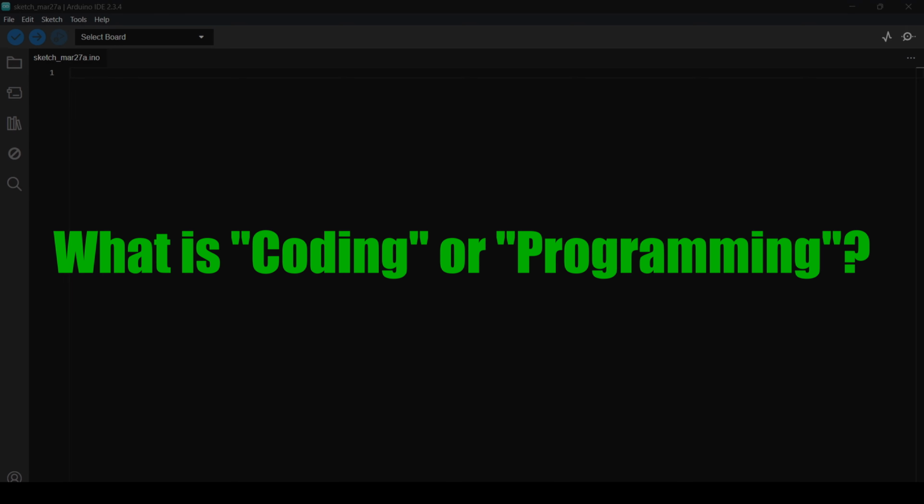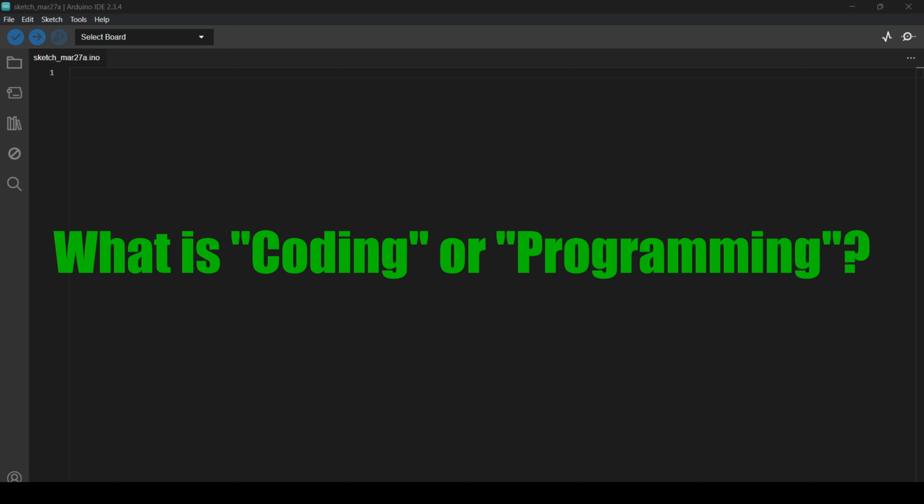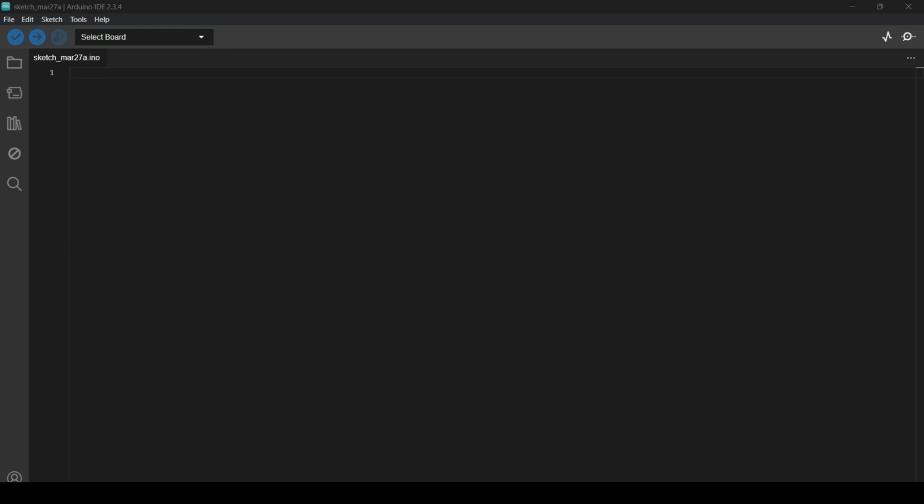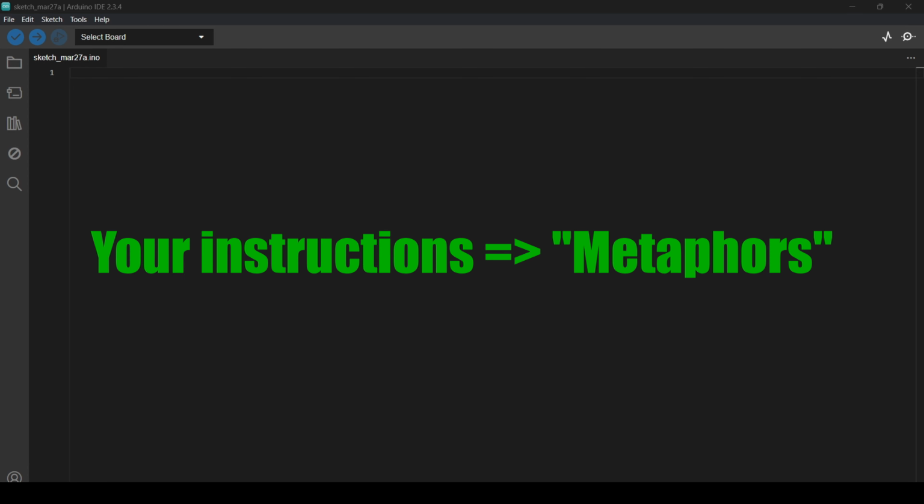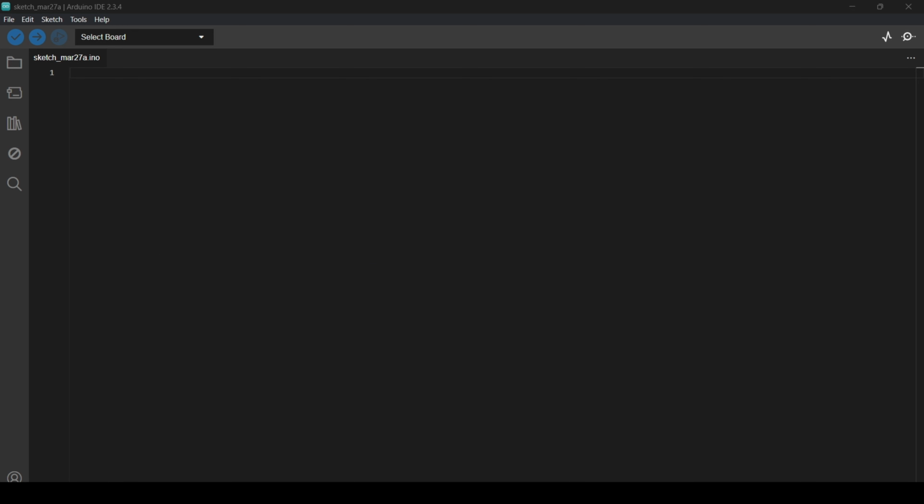So, what is coding or programming? It's effectively converting the instructions that you want the processor or controller computer to carry out on your behalf into effectively metaphors. So you know what you want to do, but then you have to try to translate that into something that the computer can understand, which is not so simple sometimes.